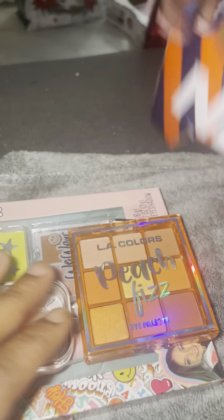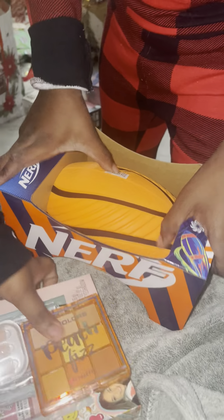You got your little peach makeup, little peach makeup, with your peach nails — peach little makeup. Only you can wear this in the house, okay? This is a Nerf — okay, that's a little Speedy football. Put that over there. I put your nails on the table on your desk.